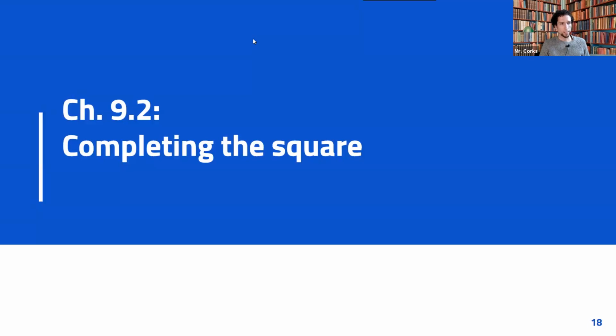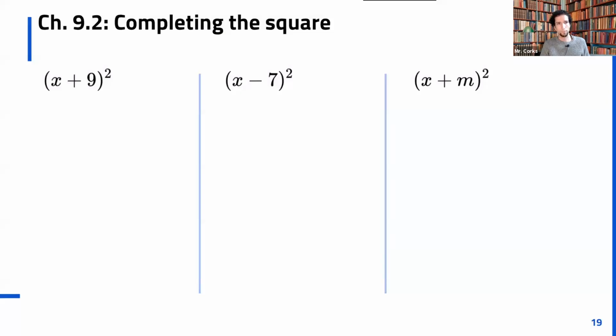Okay, so still some simpler ones. Let's look at completing the square. We'll do this and then the quadratic formula. We're good for time, so we'll keep going with this a bit. I want you to be aware of a pattern first before we actually start looking at these. So let's try this one over here on the right. Now let's actually expand. I want you to see what the pattern is when we expand something like this.